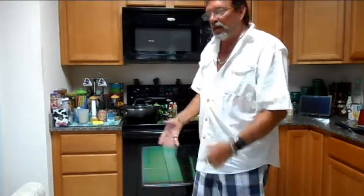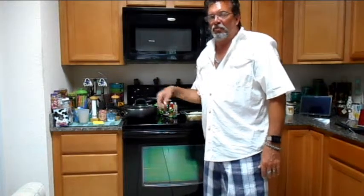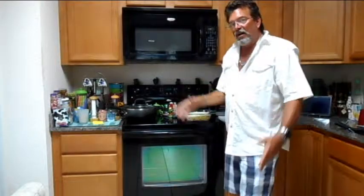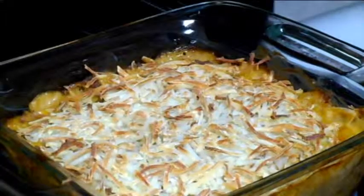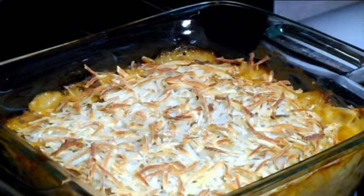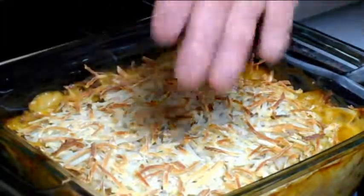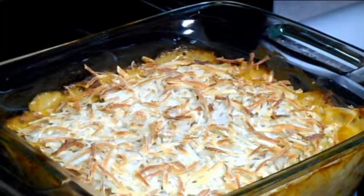Just depends on everybody's oven, altitude, and all that stuff, or just the way you want it to look. Hash browns might get crisper. You can turn the broil on and just kind of give them a quick blast. But right now, all we got to do now, sit back and enjoy the next hour and wait for our meal to cook. Look how yummy that is. Nice golden brown, light brown hash browns, gooey on the sides, it's bubbling. This turned out very, very nice.